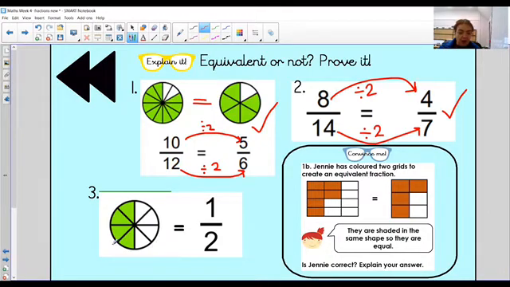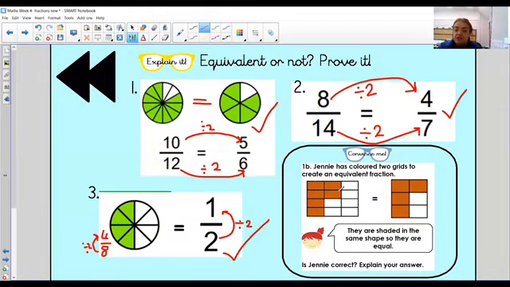Right, this one here then. The first thing I'm going to have to do here is think about this fraction. So 1, 2, 3, 4, 5, 6, 7, 8. So I've got 8 parts that make up my whole, and I have 4 of them. Now I remember that rule that if your numerator is half of your denominator, then it is an equivalent fraction to a half. So 8 divided by 2 is 4. So yes, they are both showing me a half. Fantastic. Okay, so well done to you if you got those correct. You are smashing our equivalent fraction knowledge. So well done to you.